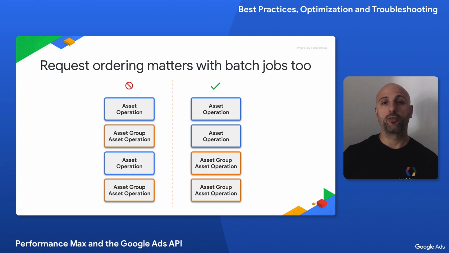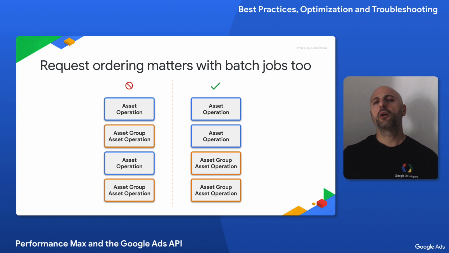This is even more relevant when working with batch jobs, because the operations in a batch job are split into multiple sub-batches by the Google Ads API server. However, each sub-batch that contains a listing group filter operation is treated atomically. By making sure that operations of the same type are close to each other, you also make sure that the number of atomic sub-batches for listing group filters is optimal and that your batch job runs more efficiently.